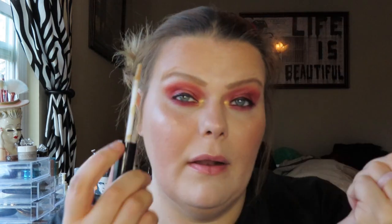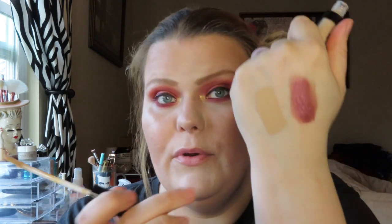We're also going to swatch the Liquid Cat Suit Eyeshadow in Camelback. I have not decided how to use this yet because it's obviously too light to be a traditional eyeshadow. I was thinking I like doing a cut crease with it, if it allows you to build color over it. It almost just looks like a concealer. If you could do a cut crease — do this and then put color over it — we'll have to see how that works.